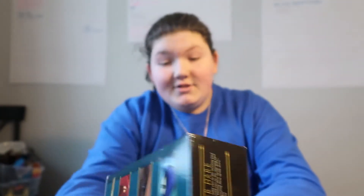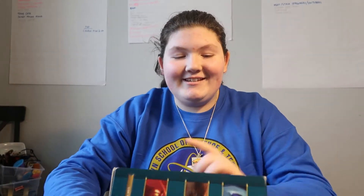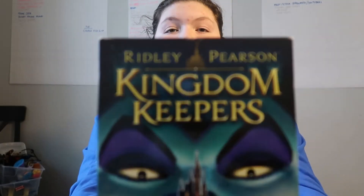The next thing I got is a series of three books called Kingdom Keepers. They're all about the Disney parks and Disney rides. The first book is called Disney After Dark, the second is Disney at Dawn, and the third is Disney in Shadow. The sizes progress as you move up the series. I know I like Universal, but I like Disney too — we just don't go as often. I don't really read, but I'm excited about these books.